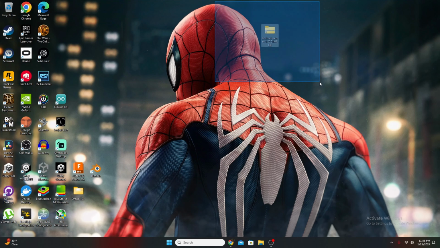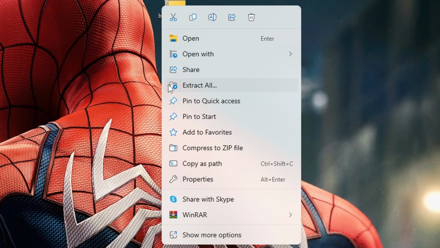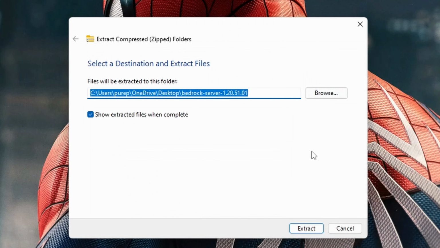Okay, so we got the file right behind Spider-Man's head, and as you can see, it's a zipped file. So what we need to do is click on the file, and then right-click on it, and we need to extract all right here. Or if you're on Windows 10, it'll say extract. You'll click on that, and it automatically should put you to the same file location as your zips at. So this one should take it to the desktop. And so everything looks fine here. So we'll click extract.